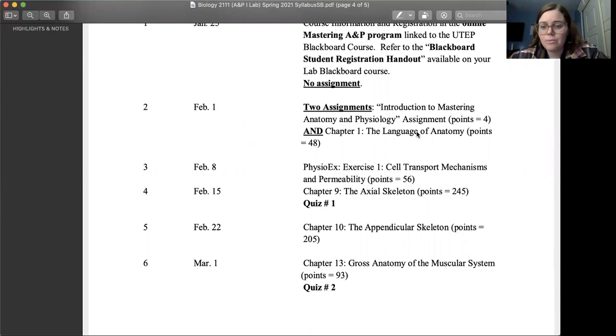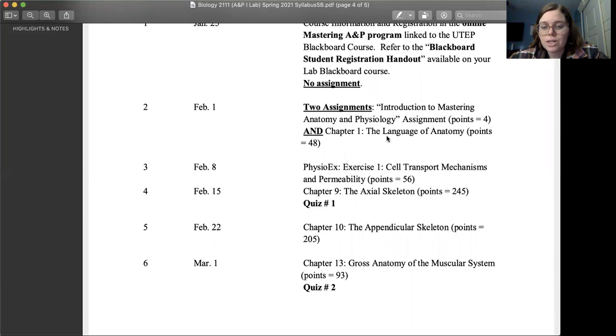What it is is just an introductory assignment. This is only 4 points. I mean, look at the other assignments. Again, they're not weighted equally. Altogether, they wind up being 25%, but this little assignment is like 4%. Look at this one down here. It's 245 points. So this assignment should be quick. You should skip through it pretty quickly.